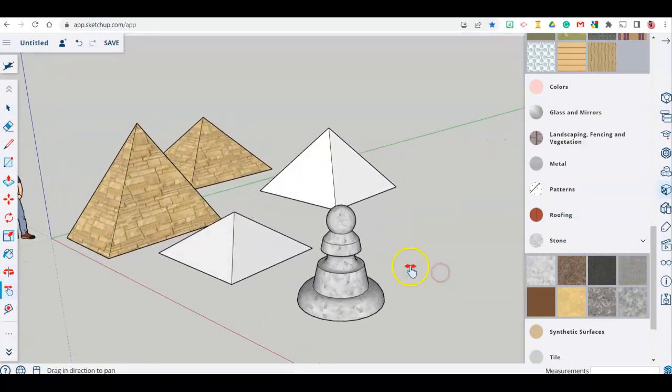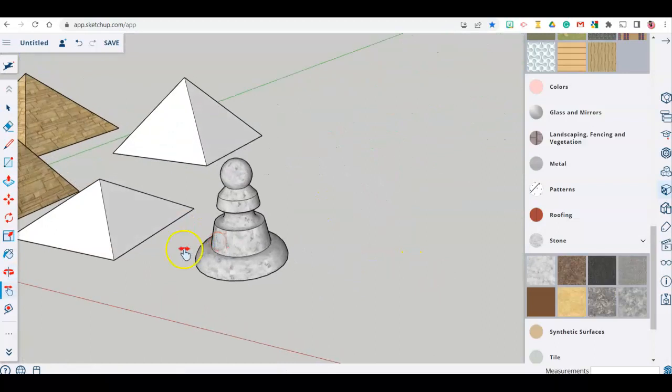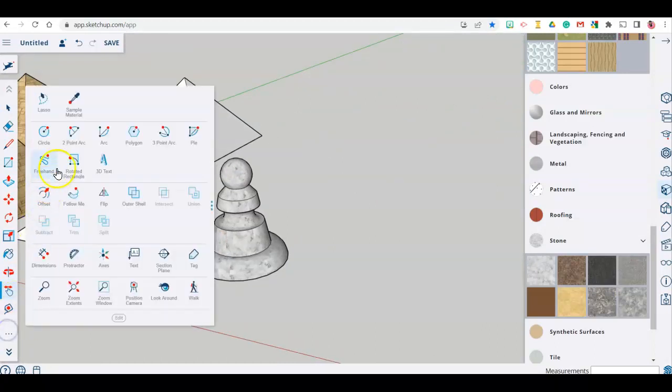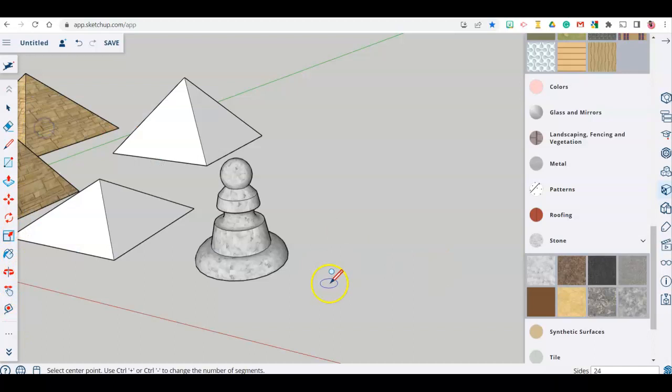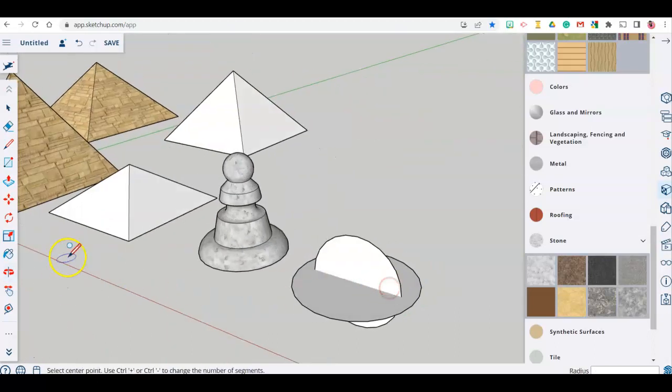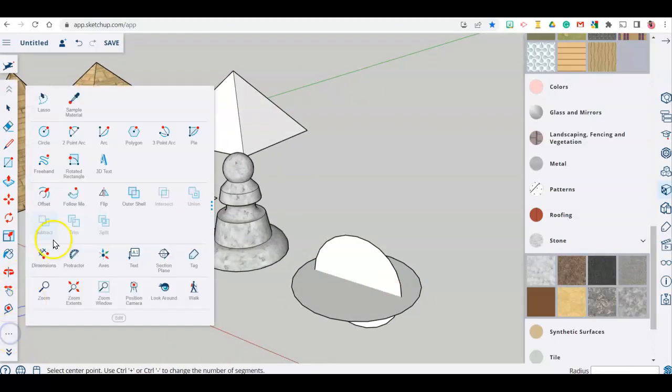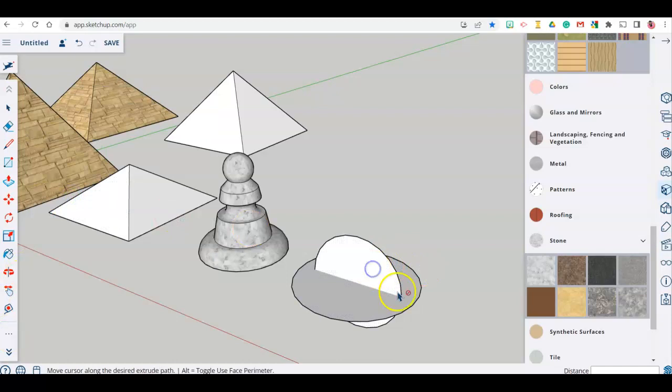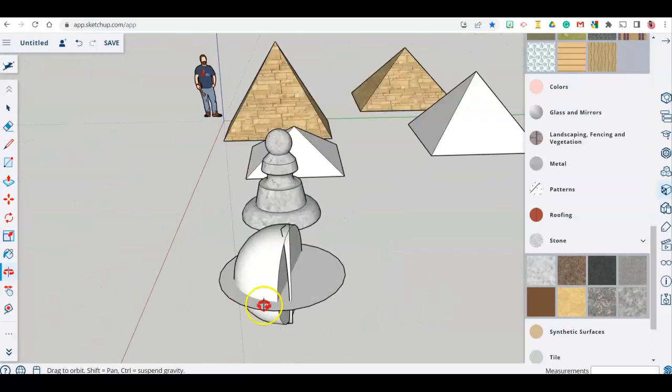All right, now the concept is the same exact thing for making a sphere. So click on your circle tool, draw a circle. Now find the center of the circle and tap on your left arrow, and your circle should be green. And then you draw a circle, and it's the same exact concept here, same skills. Click the Follow Me tool, click the profile, and then let it follow along to the endpoint.